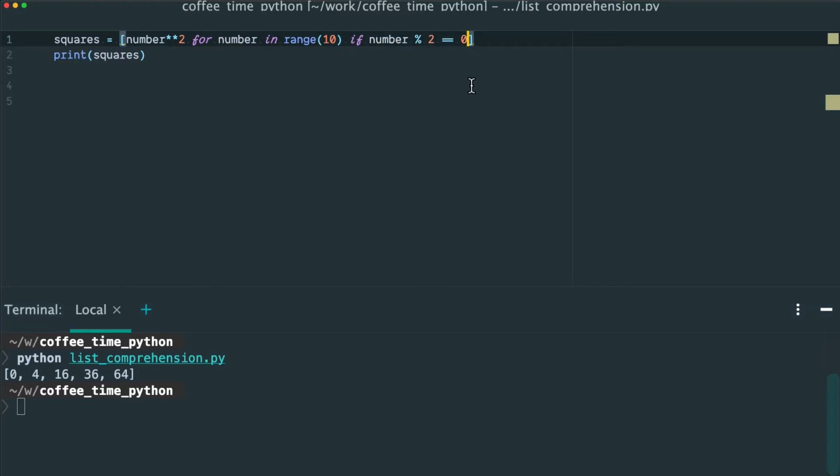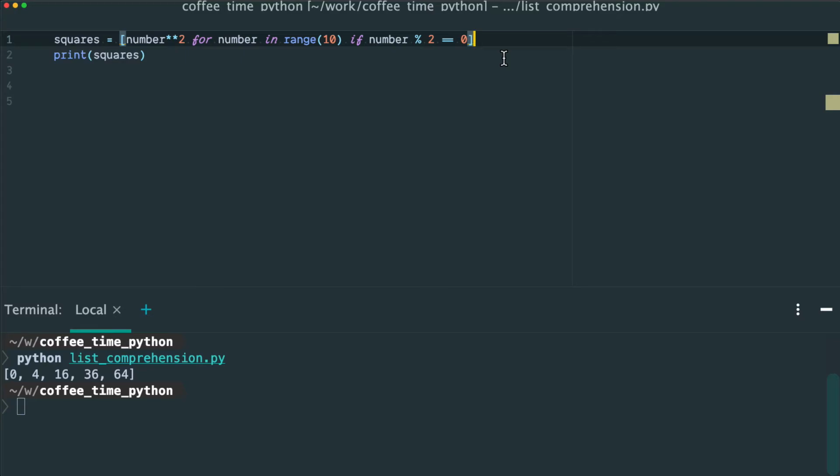So if you want to skip some elements from the loop, you have to put the if in the end, not in here, not in the beginning, not before for. It must be in the end, and always you have to refer to the number or the variable. It's always there. But there is one more thing I want to show you, which is nesting.